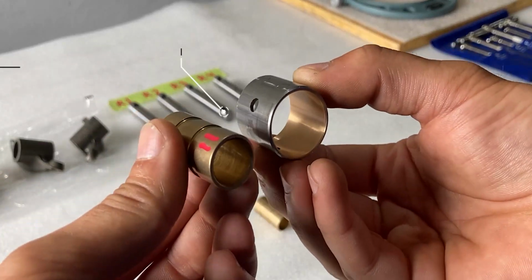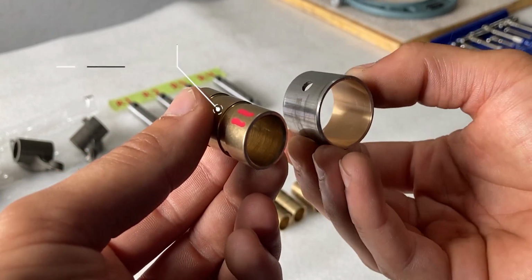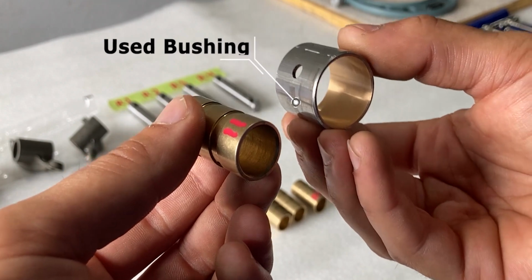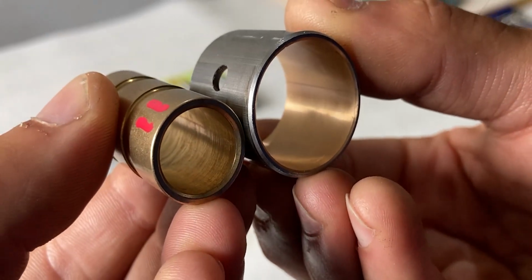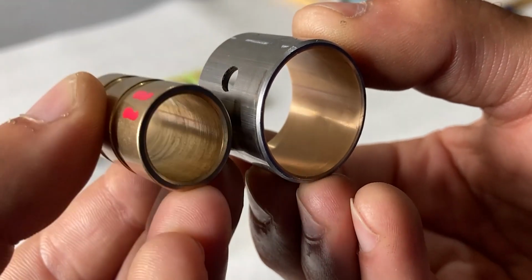So in the middle of the screen I have two bushings. The one on the left is the brand new part and the one on the right is a bushing from a different engine. This is actually a used bushing, but I replaced it because it was oval and that was also worn or out of spec. Now if I give you guys a close-up view, you can still see the surface finish of the used one on the right is still nicer than the brand new part I received.